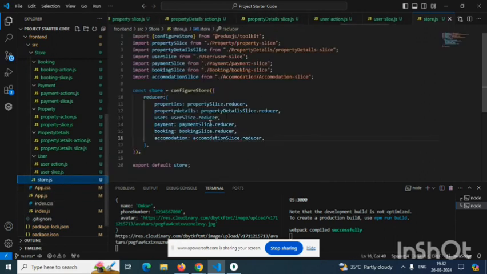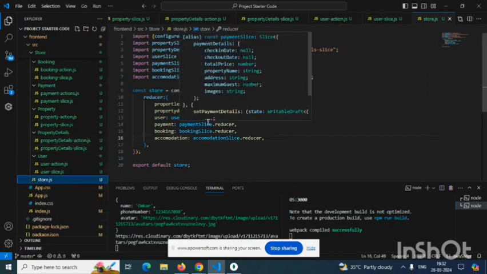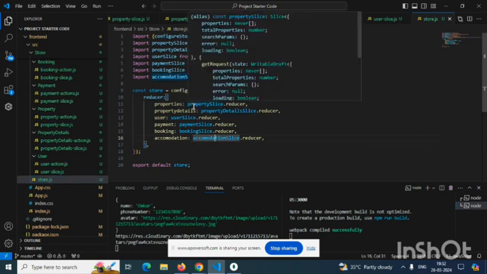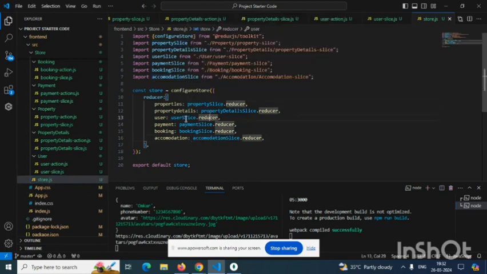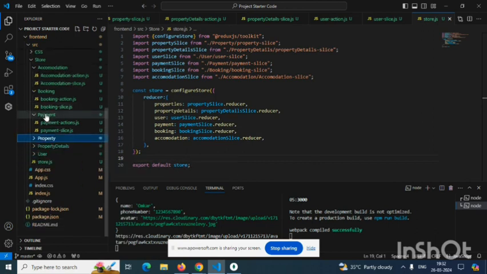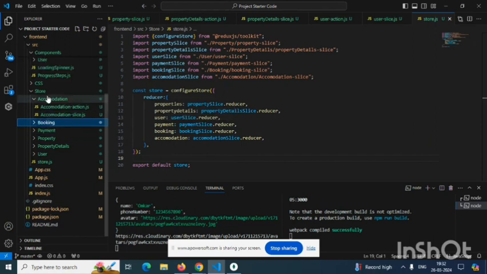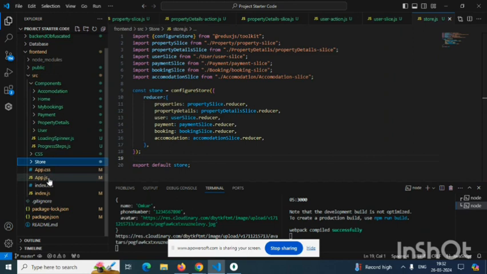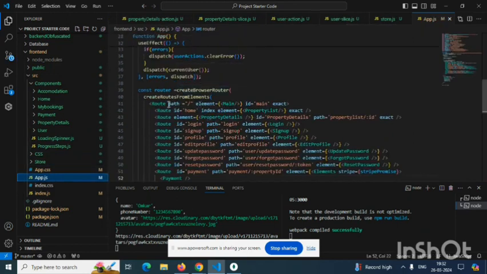Then in store, here we can store all the slice properties like property slice, property detail slice, user slice, payment slice, booking slice, accommodation slice, which we can create here. All slice properties are added in store.js. Then in app.js we can give routes, path, main.